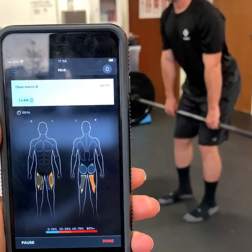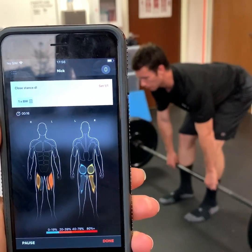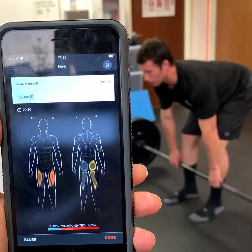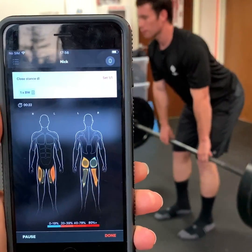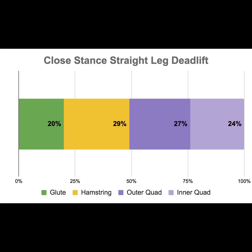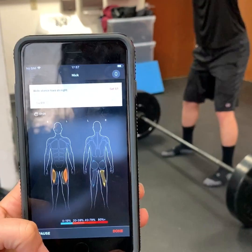I started off here with a conventional close stance where my feet were slightly inside my shoulders. You can see the hamstrings and glutes lighting up here on the screen. From the data after the set, we can see the hamstrings were our primary mover, but I didn't quite get the glute contribution I was looking for. I was curious to see how changing my stance could affect this to ideally get more glute.